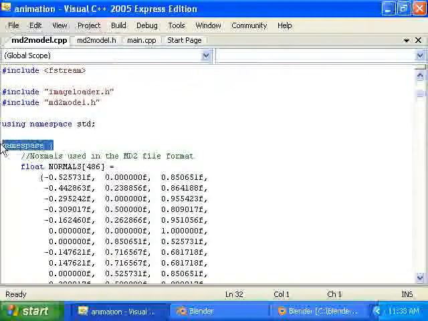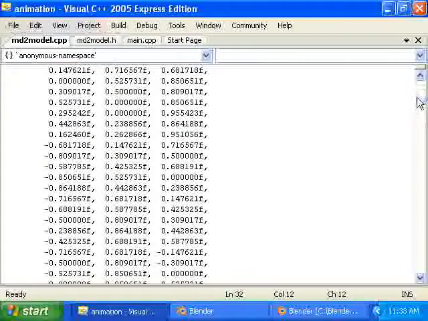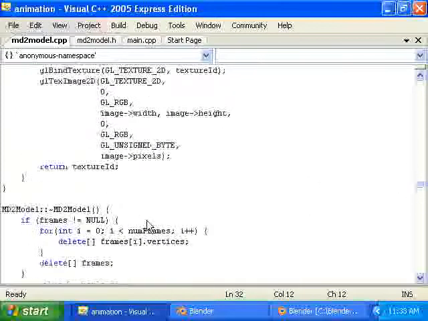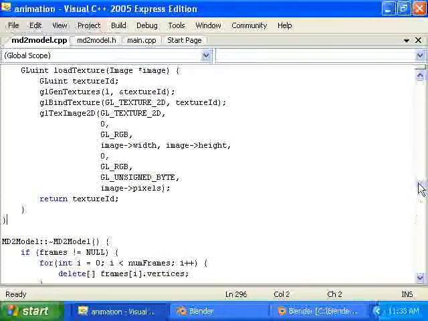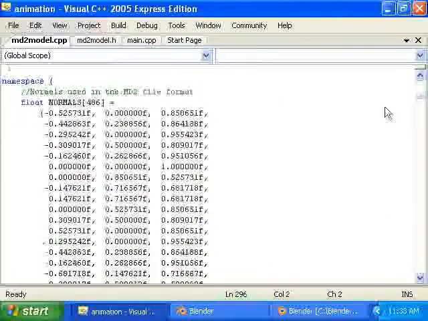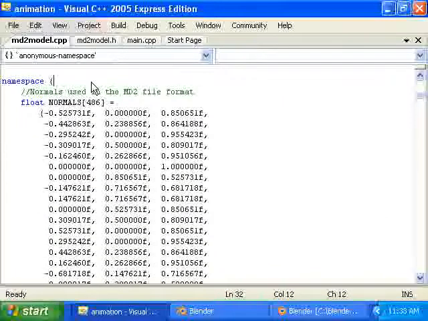First of all, we have this keyword namespace and an open brace, and then down later on, down here, we have a close brace for it. And this is just a special thing that we're doing for C++, and what it'll do is it'll make it so that we can have functions with different names in different files. So if we were to put a function called foo in this namespace block, we could also have a function called foo in main.cpp. So that's why we're putting namespace right here, so that we can have multiple functions or variables with the same name.